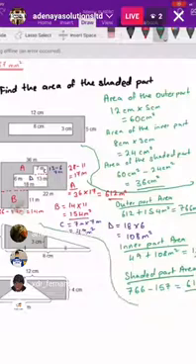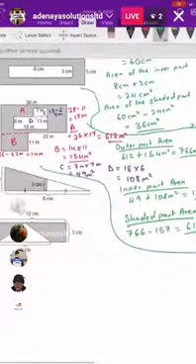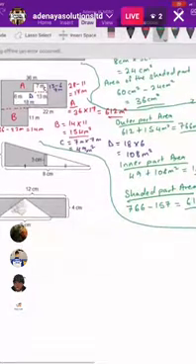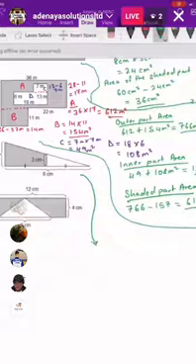So that's part B. And now let's try part C. So for part C, I'll put the arrow here to show that it's for part C. It's a triangle, right? And the area of a triangle is half times base times height. So we first find the area of the outside shape.